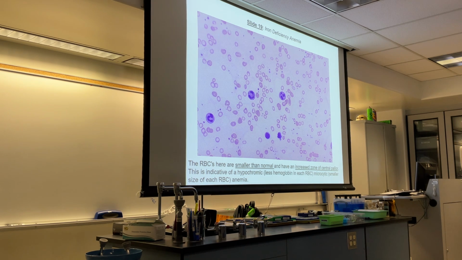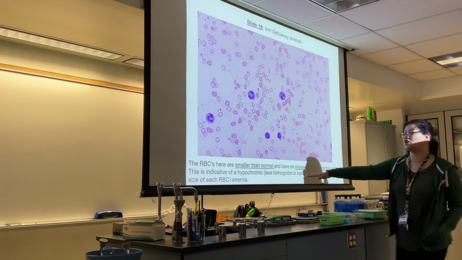What is the main iron that allows red blood cells or erythrocytes to transport oxygen? I literally just talked about it in the previous slide. Hemoglobin. In the very centers of your hemoglobin proteins is iron. So if you do not have enough iron, you're not going to have as much functional hemoglobin, which means you're not going to be as red. And that's why you have a large zone of pallor here.